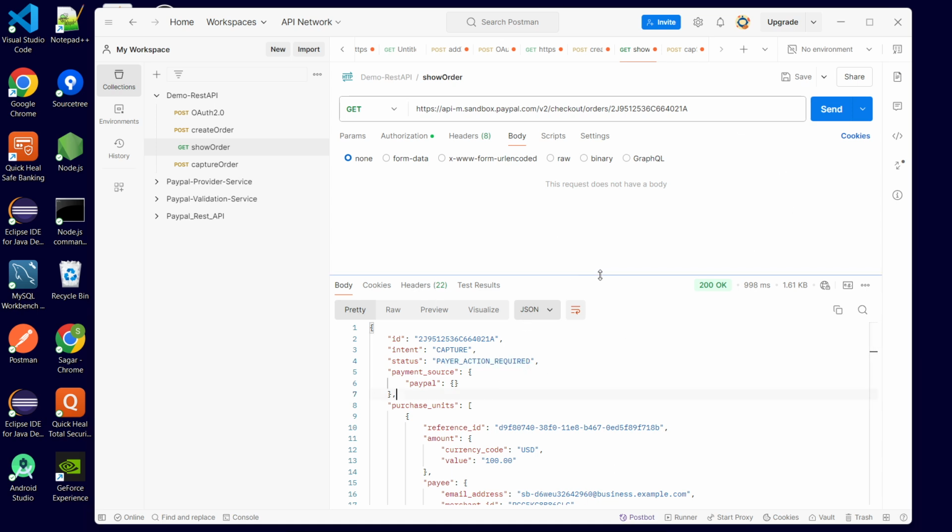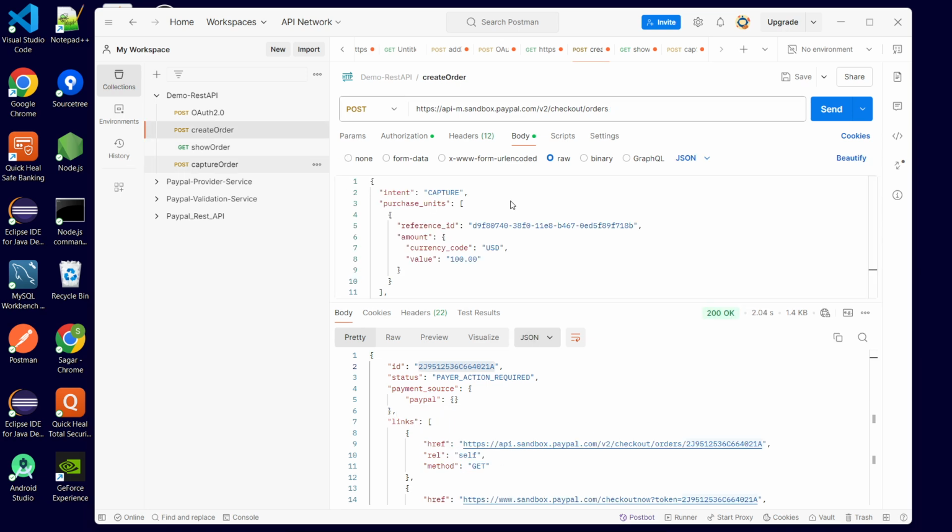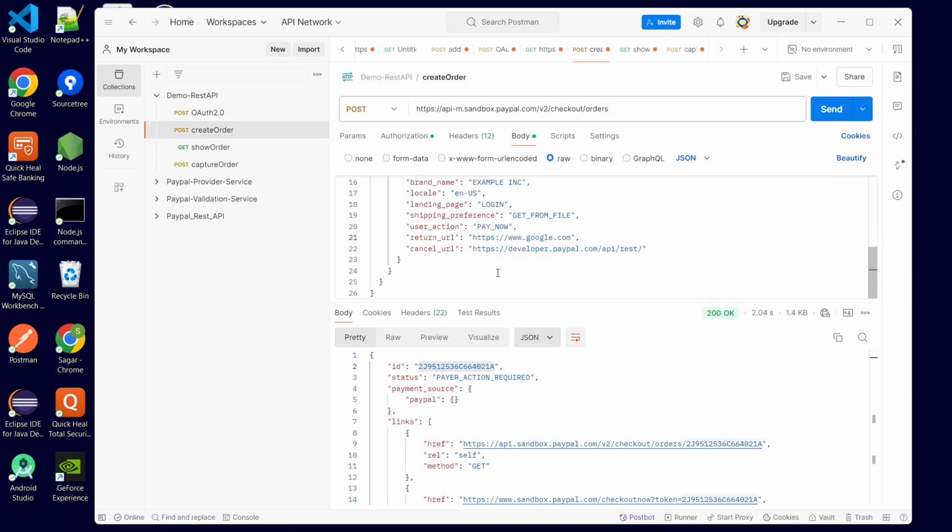Now I'm going to show you how the return and cancel URL will work on create order. I pasted www.google.com as the return URL or success URL. When our payment is successful by the user, then this URL will be invoked.